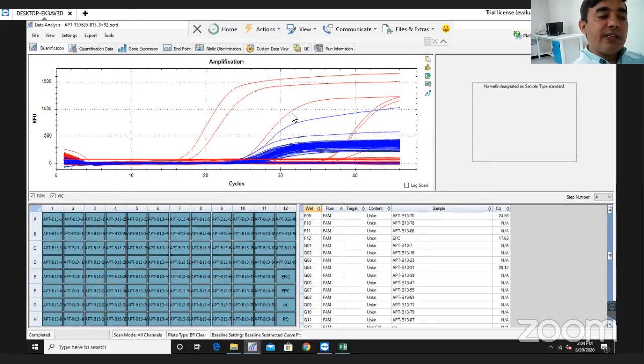For that, we need to serially dilute the positive control, from which a regression curve is created. Once the regression curve is created, the machine gives us this information automatically.